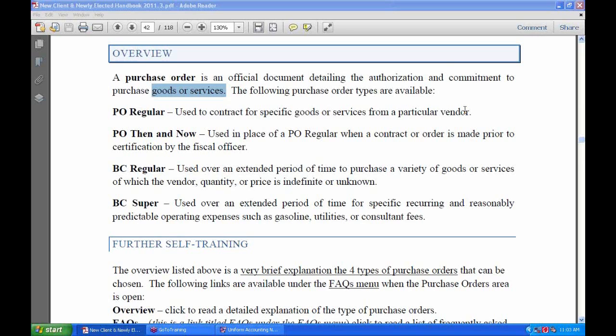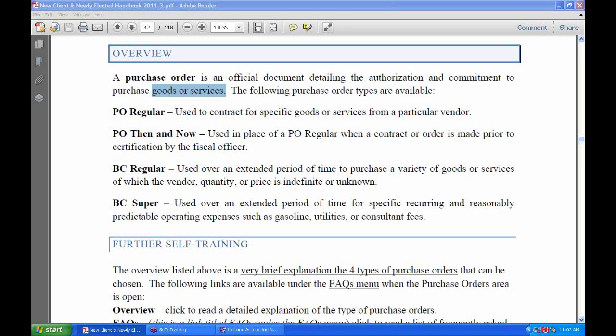When you make a commitment, what's required before you make a payment is basically what this is getting at. But this is one of those things that we do enforce in some ways within the software. And what this is saying is that before you make certain payments using certain appropriation codes, your budgetary codes, you have to have this official document in place and recorded in UAN, this commitment and authorization, one of these four listed below. This is driven by your chart of accounts.